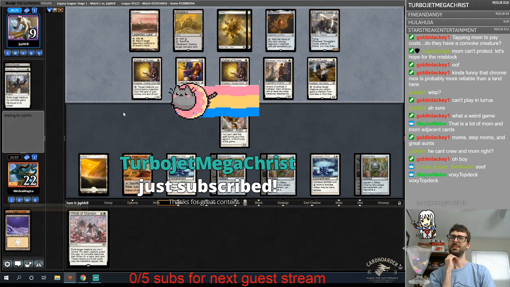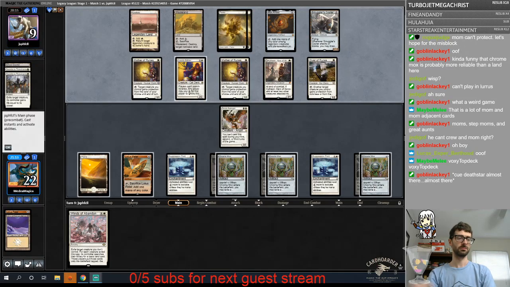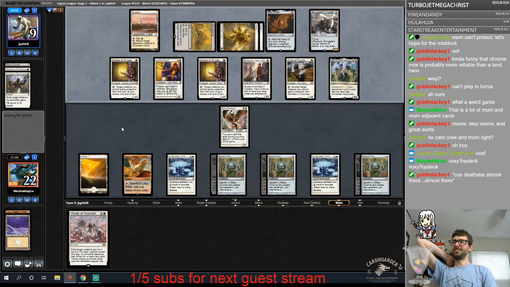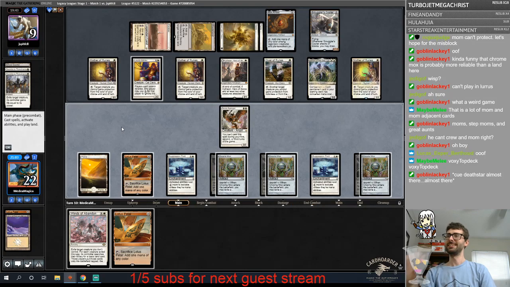That's a touch annoying. But it's okay. Turbojet Megachrist, thank you very much for your continued support, friend. Let me get that counter updated. Opponent's thinking about suicide attacks for Kithian reasons. Oh, Daddy wants a land. Oh god, Daddy wants a land. Let's do it. That's close enough.